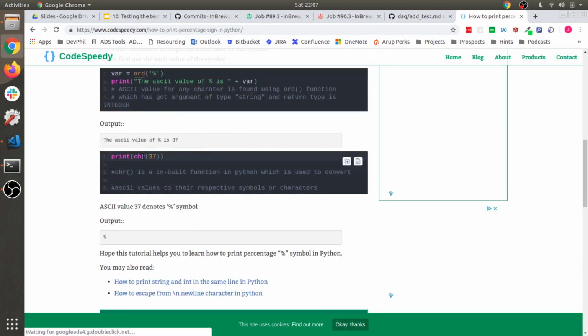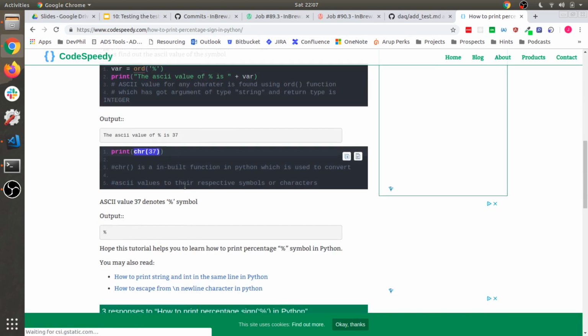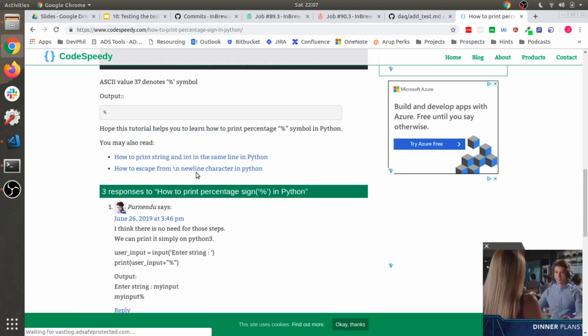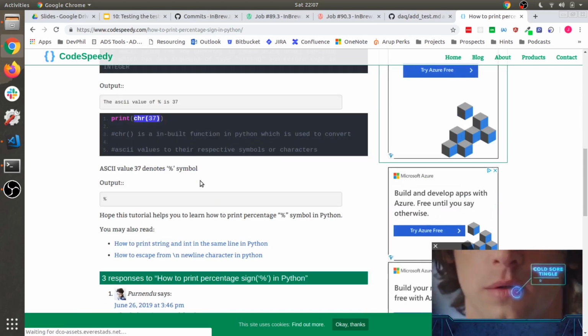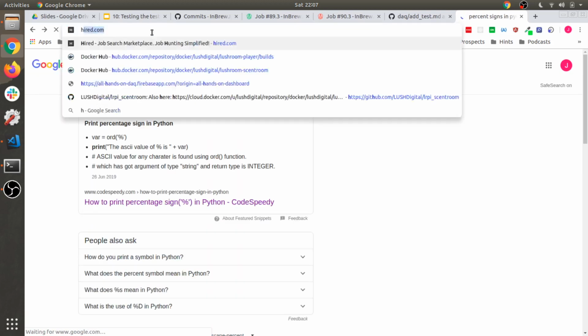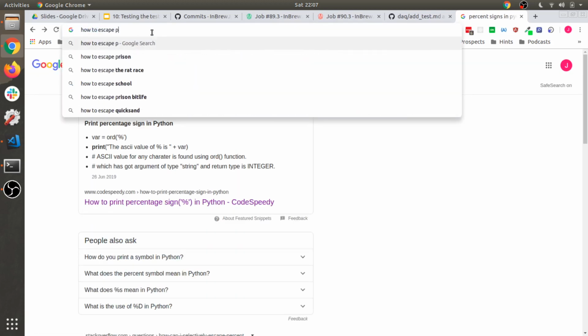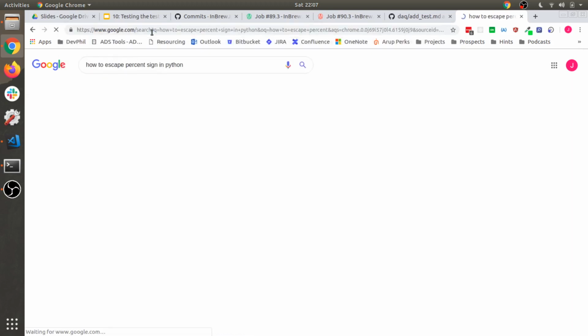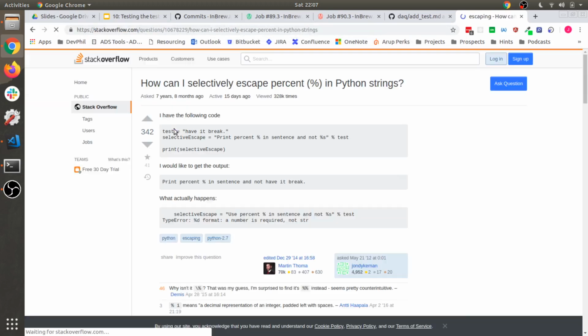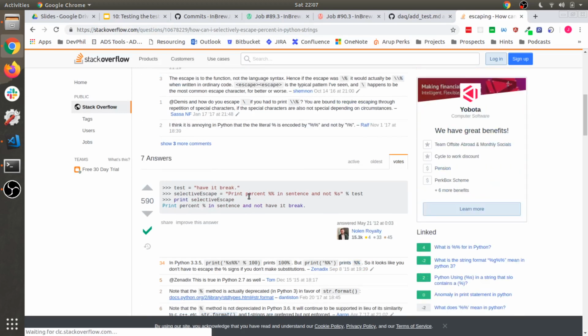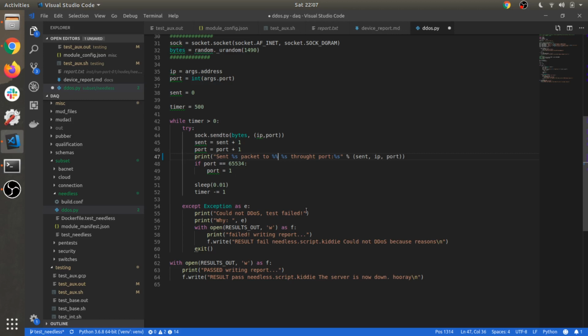Well, let's just put char 37. No. How to escape percent sign in Python. How can I selectively escape it? Thank you, Stack Overflow. Go straight to the answer. You just do two percent signs, as I thought.